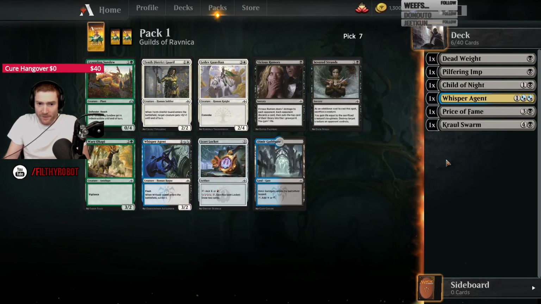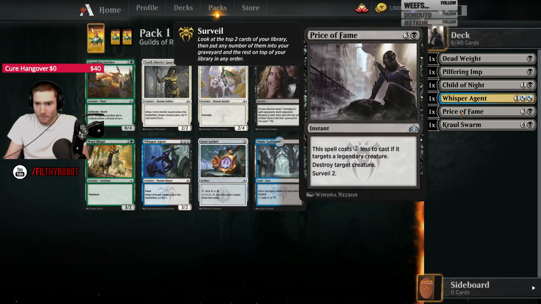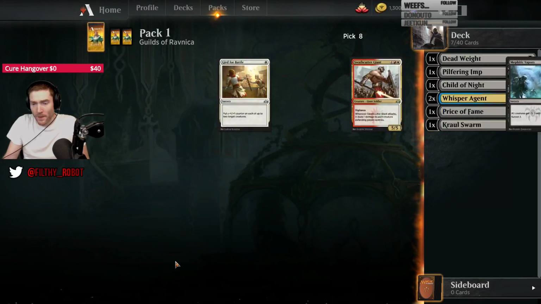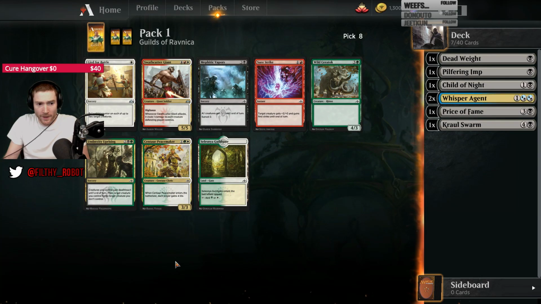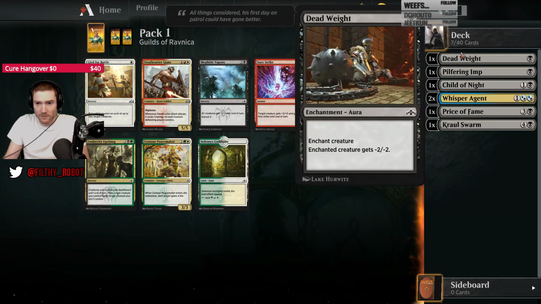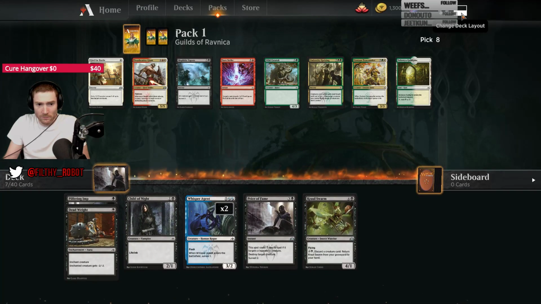Second Whisper Agent or a Severed Strands. You have decent removal right now. I think I'll take the Agent over the Strands. It's a better creature. Undercity Uprising, Vapors, Ceratok. Sideboard Vapors, maybe?